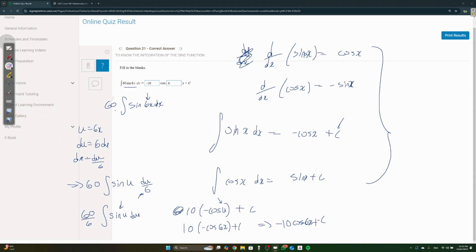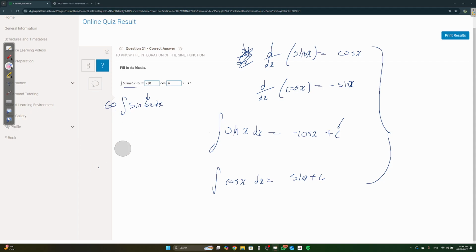Teachers don't like explaining this method because, in my opinion, they're right, it's a bit long. So you can generalize a formula. Let's say I gave you sine ax. It's actually 1 over a times negative cosine ax plus c. So if you see any number beside the x for integral, you just divide by it. Divide by 6 outside, you get 10, then integrate. What's the integral of sine? It's negative cosine, and the number inside the trigonometric function never changes. Okay, that's how it works.